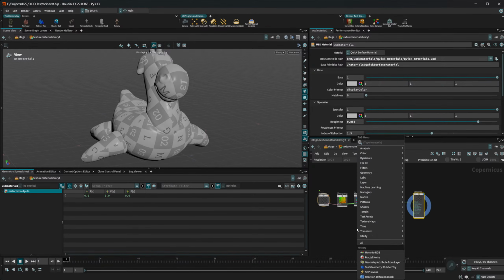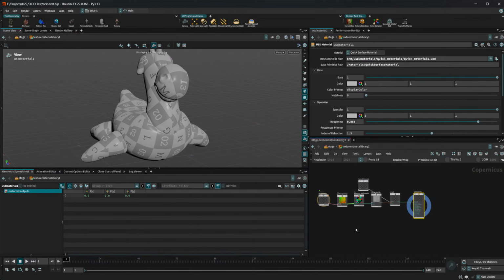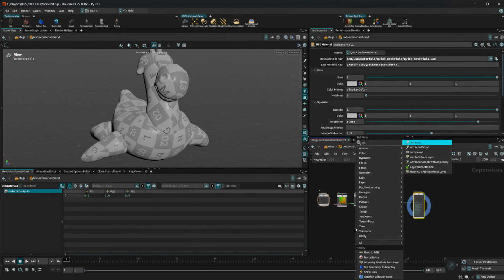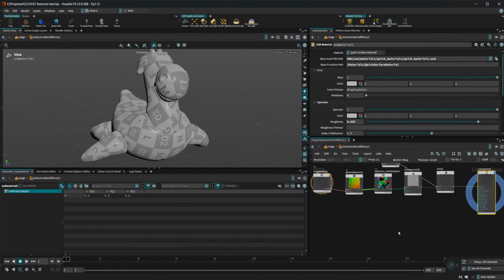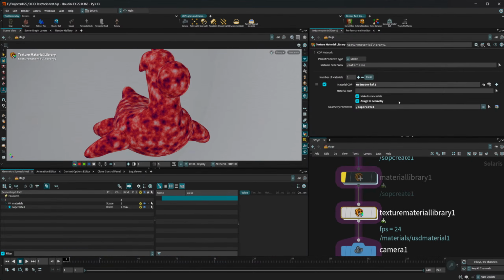This is directly in COP. So I've got all my fractal noise, reaction diffusion, flow, all that different stuff, even the attribute stuff. So it's basically just a CopNet disguised as a texture material library node that you can then assign your materials with.